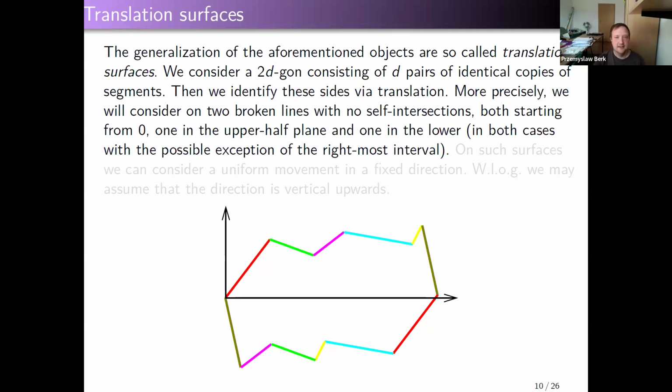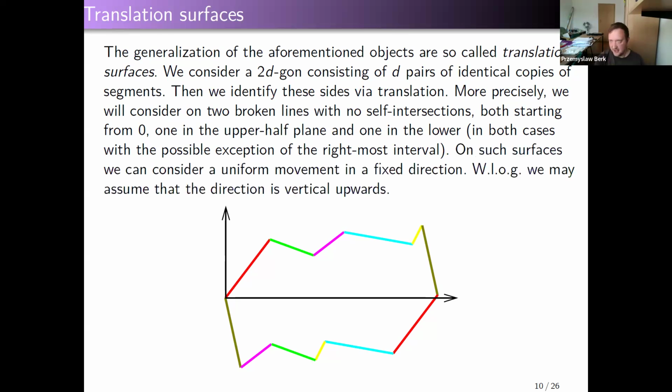Okay, but there is no dynamics yet, right? And we want to consider dynamics. So what will be the dynamics? We simply do what we did in the case of the billiards. We fix a direction and we just move with uniform speed in this direction everywhere. And this is my flow. This is my very simple object.